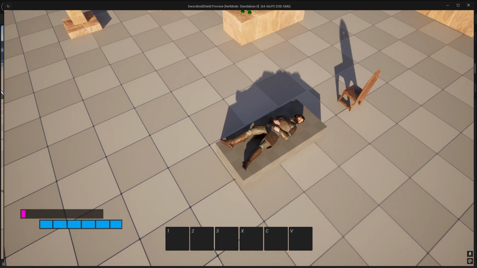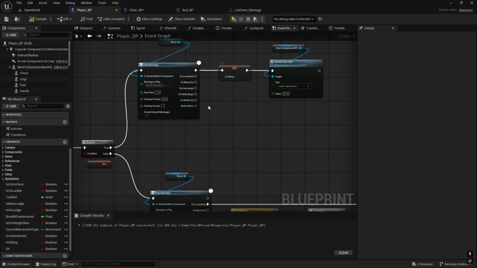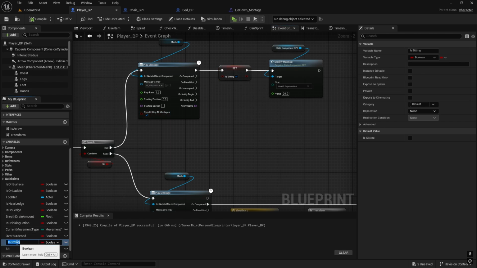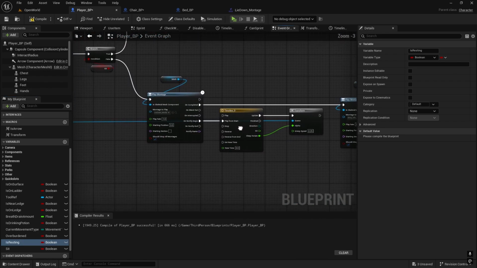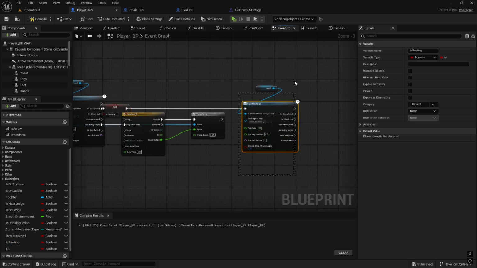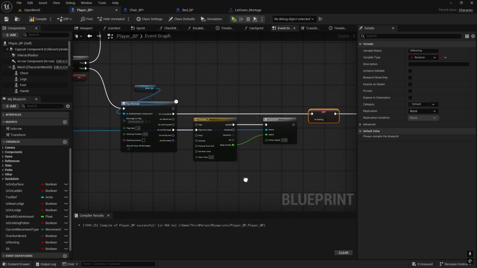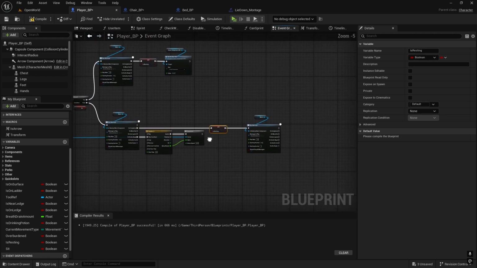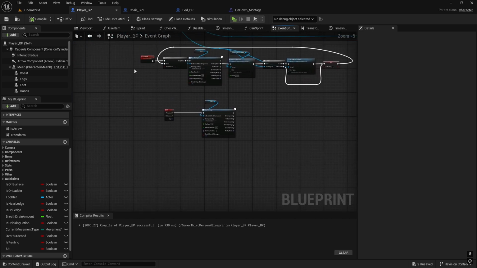Perfect. And now we want to also stand up. So what we need to do is in the player, we need to set up this variable is sitting, but let's rename it to is resting, because that will be for sleeping and sitting. And here on completed, we need to do is resting to true. I'm going to move this back so I don't have to overlap this. So just again, make sure this one goes on notify begin, and then on completed, you do have is resting true. And that way, if we are resting, we press an arrow, we will stop resting.